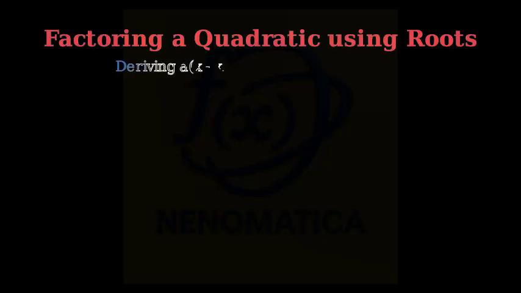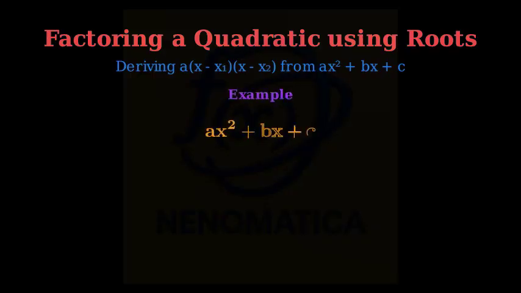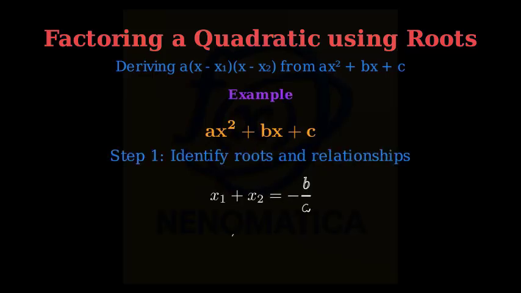In this lesson, we will factor a general quadratic trinomial using the idea of its roots. Our goal is to derive the factorization formula based on the two roots of the quadratic. We will present the statement as an example, then prove it step by step. Step 1. Identify roots and their relationships.